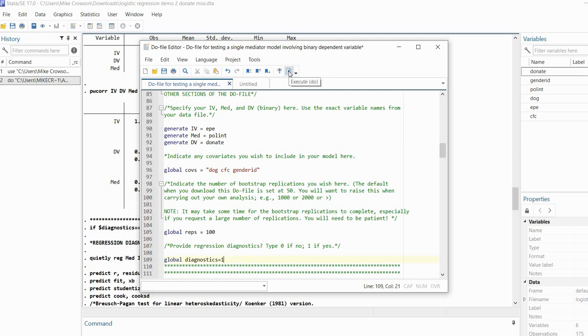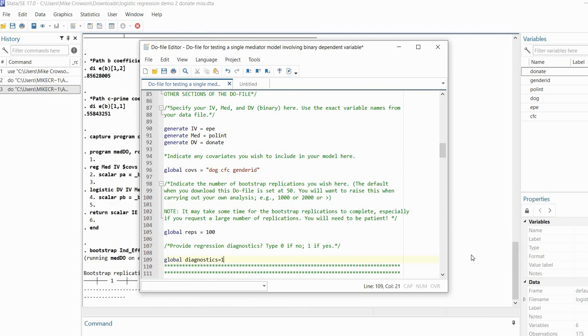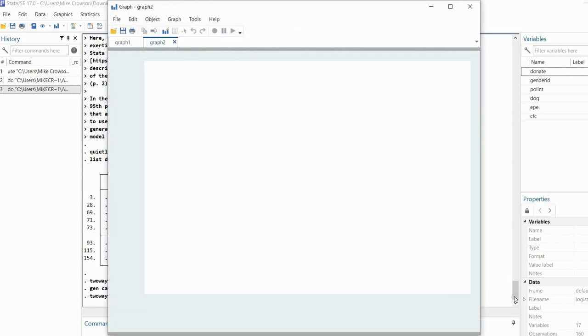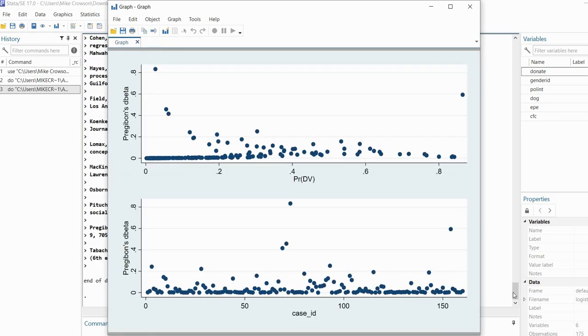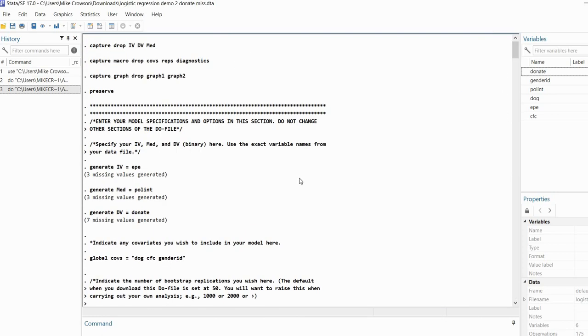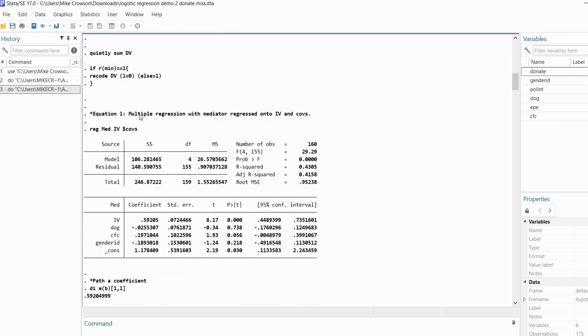When I click execute the do file, it takes a few seconds to run because now we have 100 bootstrap samples instead of 50. Going back to the top and scrolling down through our output, you can see our equation 1, multiple regression with the mediator regressed onto the IV and the covariates. You'll notice the names of our covariates appearing right here. As before, we have our standard regression output to evaluate the overall model and then the individual predictors.